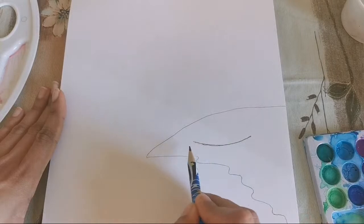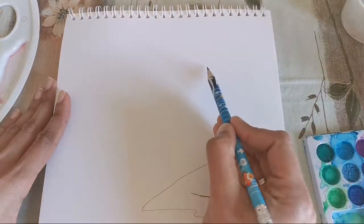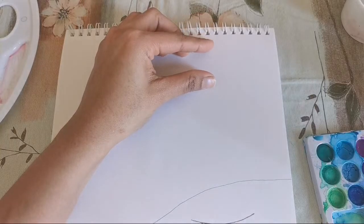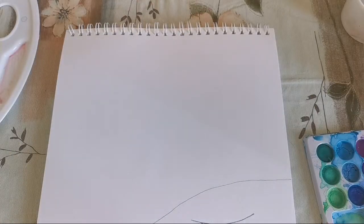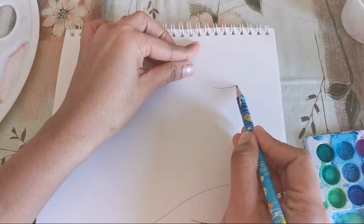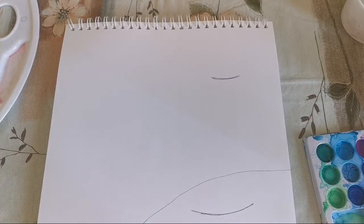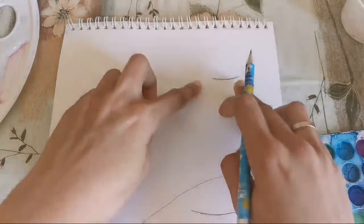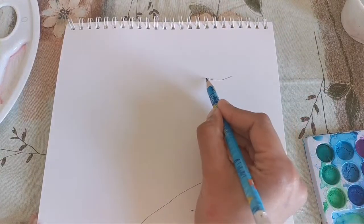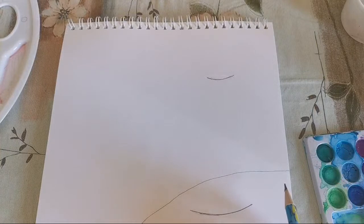Now we have done the base for our lighthouse. Just start somewhere on the top. Now we have to draw the top structure also, like on the lighthouse on the top there's a structure, like a roof and all. So for that we need to leave some space here. Just keep it in mind, you have to leave some space here. And I'm drawing the top of the lighthouse and it should be exactly on the top of the base, exactly in the middle of the base, or else our lighthouse will be slanting. So be very careful while doing this. Now we are going to connect these two curves.